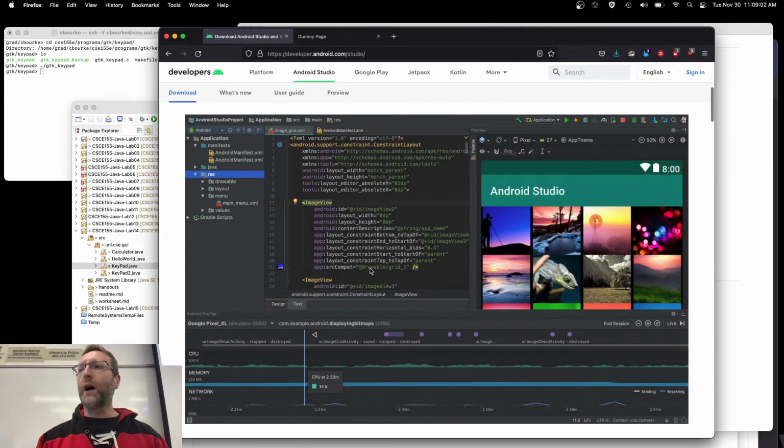This is just a screenshot of Android Studio. And over here on the right, you've got your what you see is what you get kind of environment where you can drag and drop stuff over. And then when you actually do have to program what happens when somebody clicks a button or clicks an image or something, then you actually have a coding environment over here. It looks like an IDE, looks like Eclipse. That's because all IDEs look very, very similar. But you have a WYSIWYG environment over here.